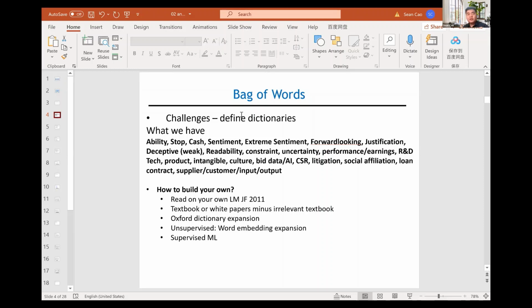We rarely randomly read in recent years. It's too time consuming and has subjectivity, but you can rely on authoritative sources, like textbooks or white papers of the related subject. That's the new way we're doing that. Another way, which I don't recommend, is you look at the dictionary and look at similar words.